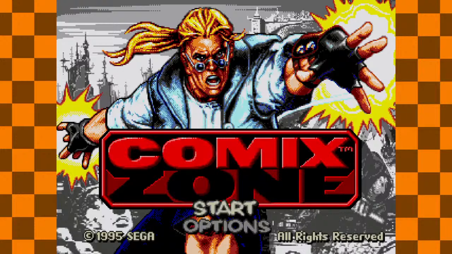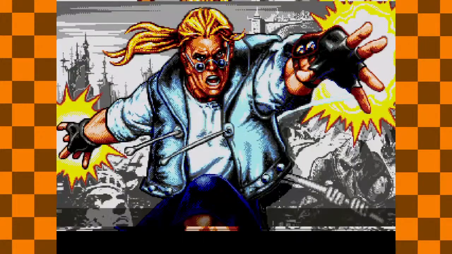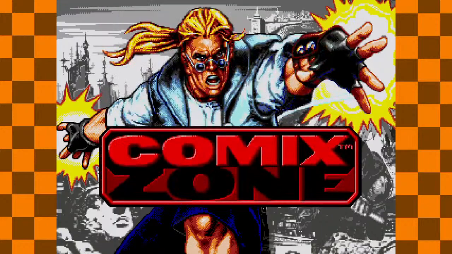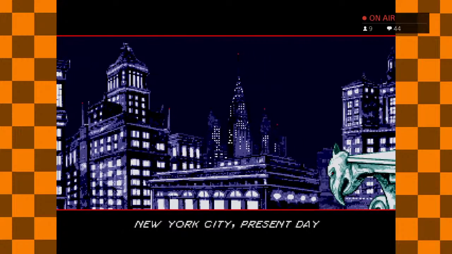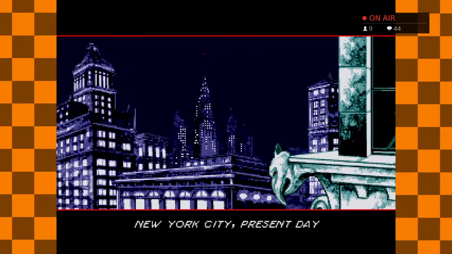This is a game where you get sucked into the comic that the main character has written, and the villain in the comic becomes the main villain in the game because he actually pulls you in. Bollocks, I didn't press that. No. He puts you into the game, into the comic. That's exactly how New York City was at the time.